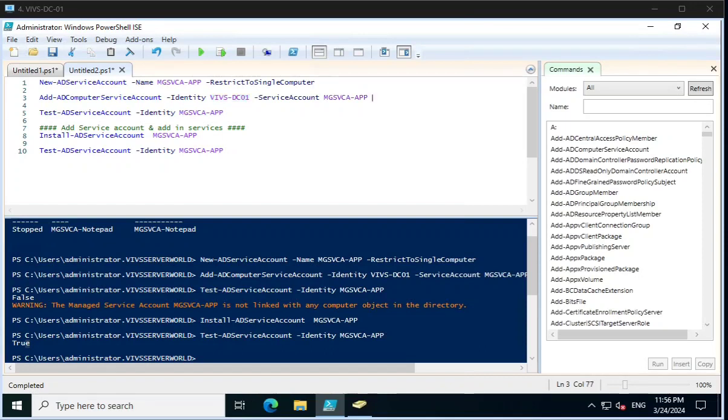Then we used Add-ADComputerServiceAccount with my server name and my service account name. After that we installed this service account on this server where we linked it.